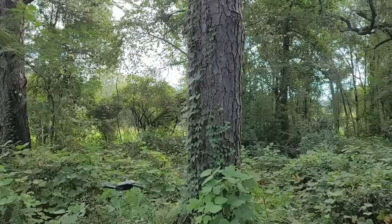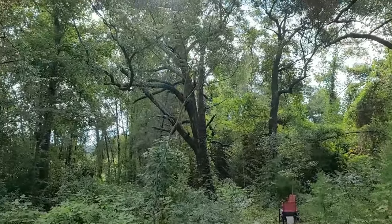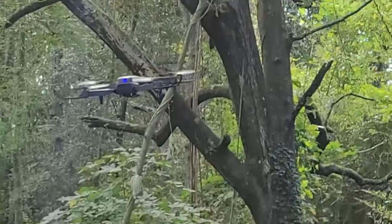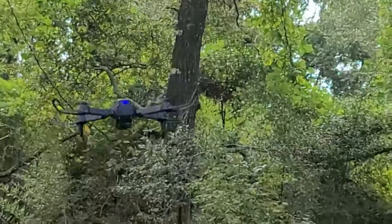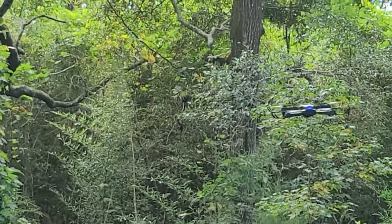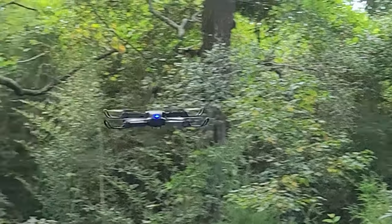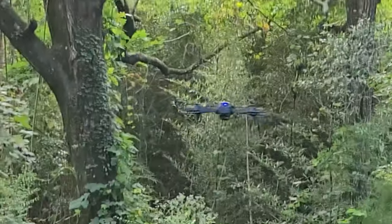Okay guys, here's the drone flying, and I tried my best to film it, and here I'm gonna try to trim it, but it kind of has a mind of its own. As you see, I'm struggling to make it stay on one straight line, but it tends to go left for some reason, and I'm trying to trim and at the same time not to over trim, because then it will go right. But it just has a problem with the balance for some reason. It just does not want to stay in place.